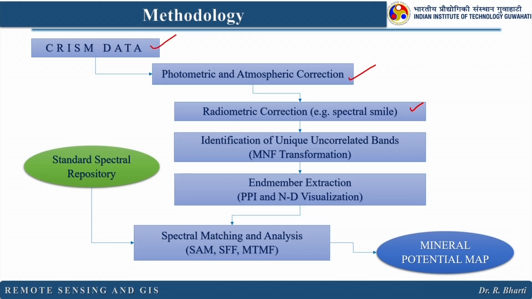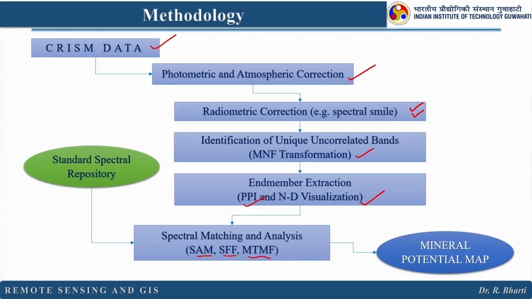So, we have to derive the end members from the image, then only we can resolve that image derived end member with respect to the spectral library to derive the composition, right. Once we get this MNF or PCA output, then we can use this ND visualizer and plot the data in n dimension, and we can extract the end members by using this PPI, right. And once we get the end members, then we do the spectral classification or the soft classification using SAM, SFF, MTMF and other methods.